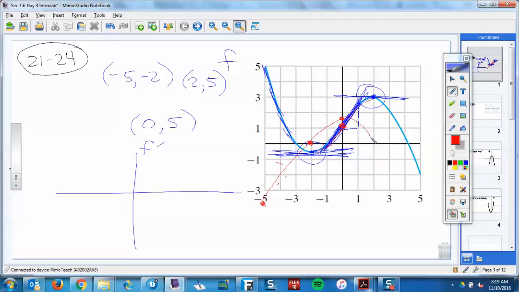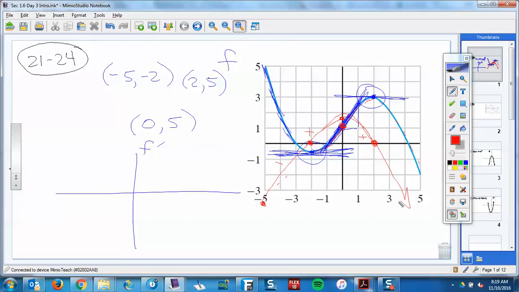So now it's got to come back down. It's got to cross right there, right? This has to go from positive to negative now. Okay, so at our minimum, we went negative to positive. Now we're going positive to negative, and now they're going to be negative. Now the slopes are negative and getting more negative. So it's just going to go down. It's just going to be a parabola.